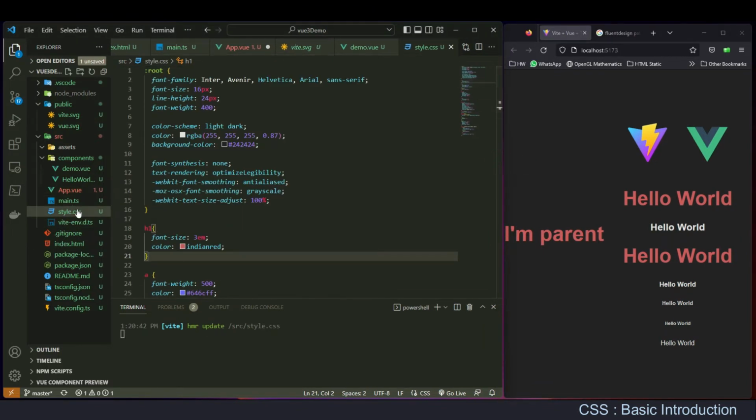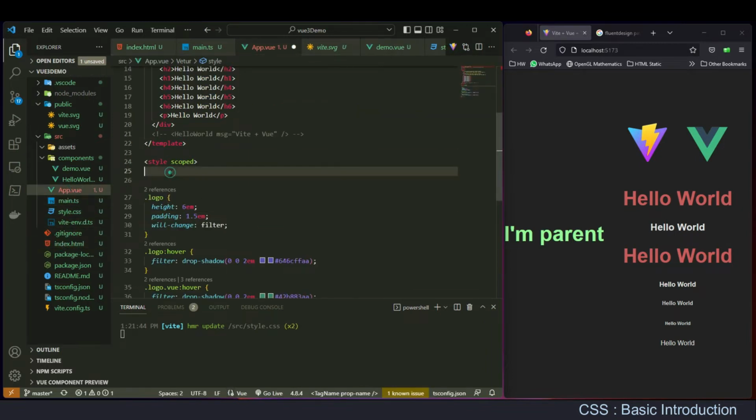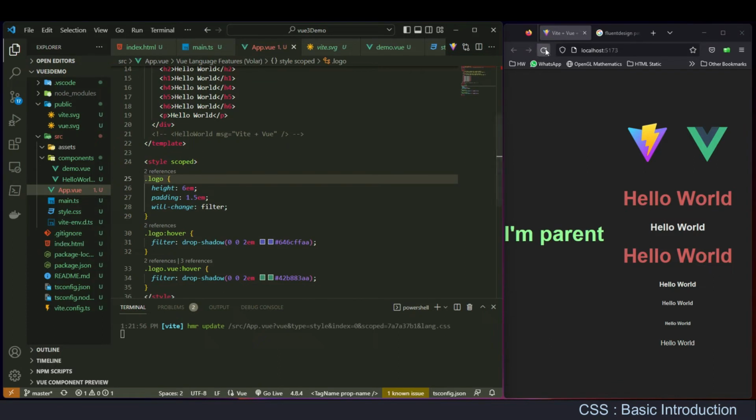So going back, how do I know that the style.css file is the place where I should place my H1 so that it is applied everywhere? Let's take pale green now and save. Let's go back to HTML, VueJs. What happened here? Let's refresh.